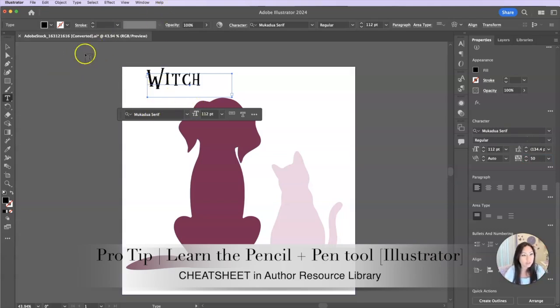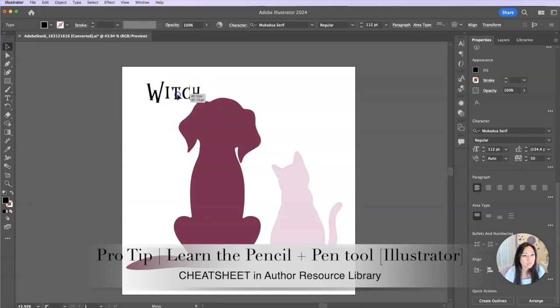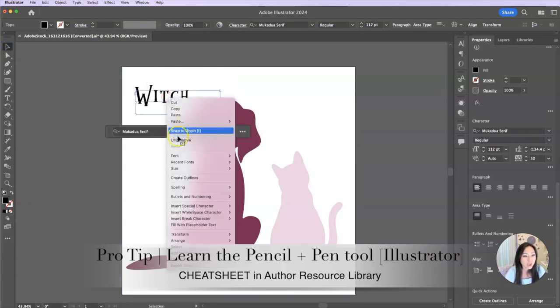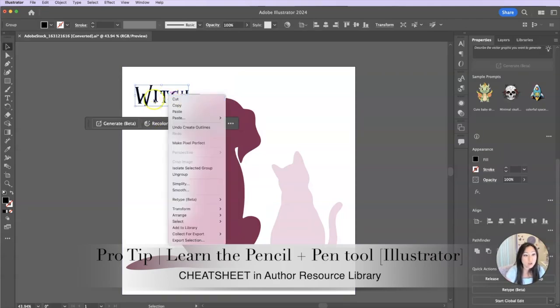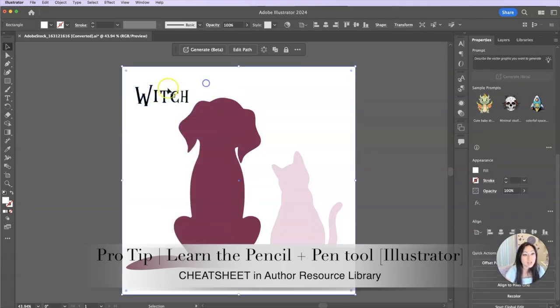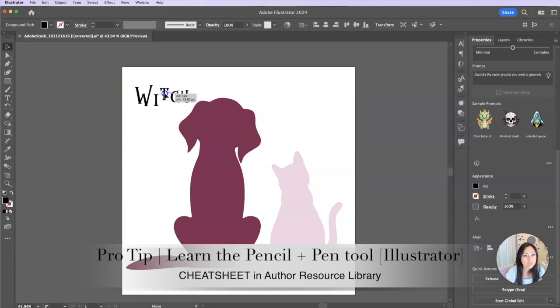I mean, we don't have two lines, so there's no line spacing. But I could go over here and let's move this down here. And I could go ahead and create an outline of this. I can make these individual, so I could ungroup this. And so one variation is I could put the W down low, take the T up a little high, the C down low, the H over here, right? So you can do different things with these letters.